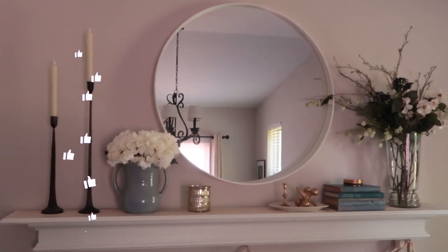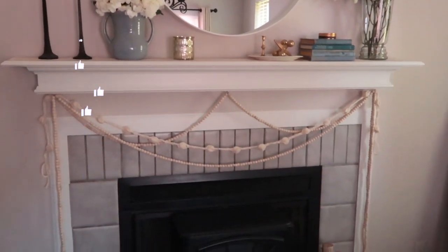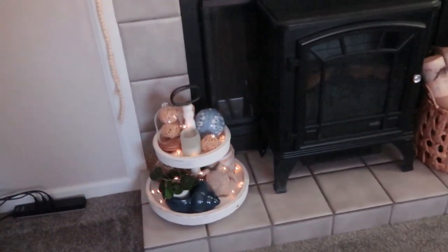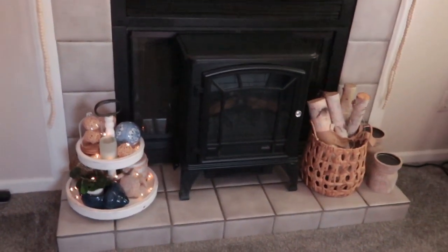But anyways, here's how this looks. Let me know in the comments if you like it. Let me know in the comments what you might add to it yourself for a beachy cottage theme. I'd love to know what your thoughts would be.